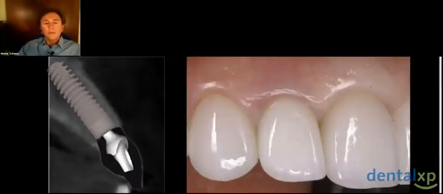And as we progress with this case, you can see that at 8 weeks, we're able to now put in our final abutment, create an environment where all the aspects of design and interface development are really in play. If we look at this, we have an environment where we have a good load-bearing crestal component of the implant. The microgeometry of the implant, the roughened microgeometry, extends all the way up to the interface between the implant and the abutment. Previously, it used to have a polished collar, and that's very critical.